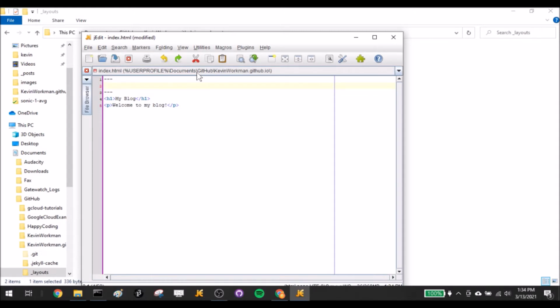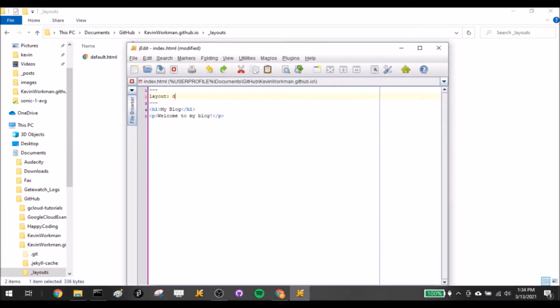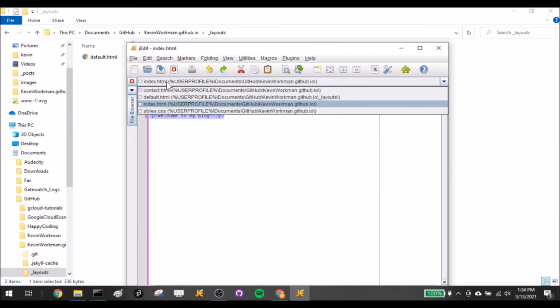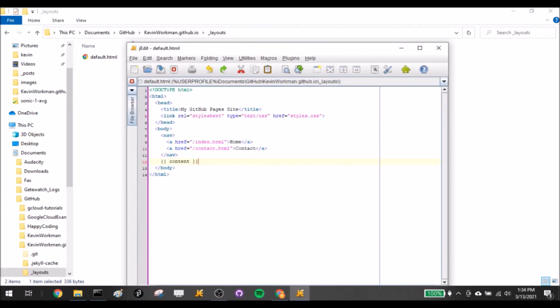And then in here you can put a bunch of different kinds of things, but the thing we are going to specify is the layout. And I called my layout default. So I'm going to say layout: default. I don't need the HTML part, just say default. So this file is now a Jekyll file, and it has front matter that says take whatever's in this file and insert it as the content into the default layout. So you take this content from index.html and you insert it into default.html as content here.